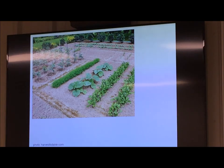Now, I might be wrong. The guy that has this garden might see me sometime and beat me up because I said something that wasn't accurate about his garden. But I'm making that assumption because that's kind of what it looks like.